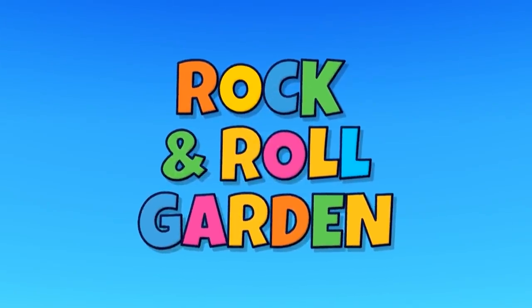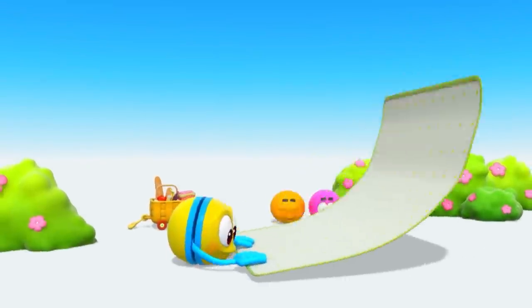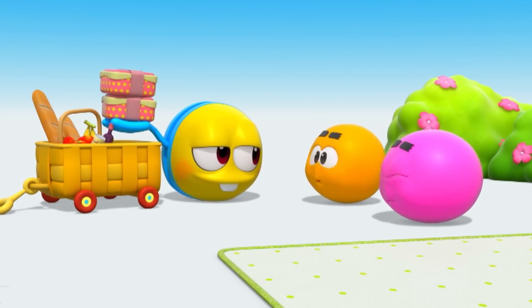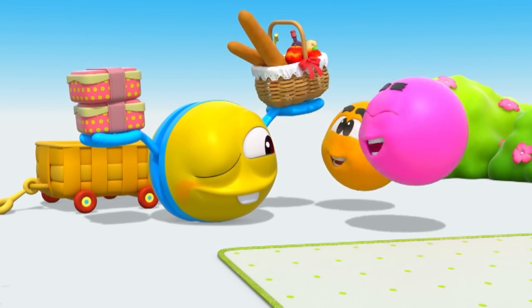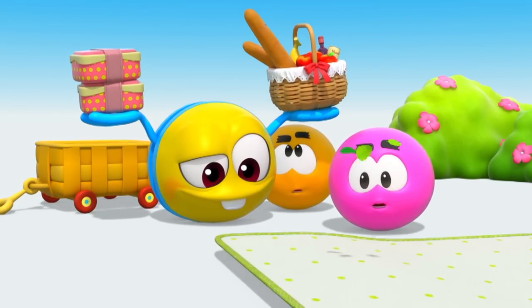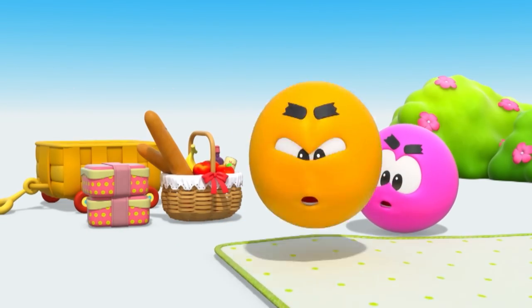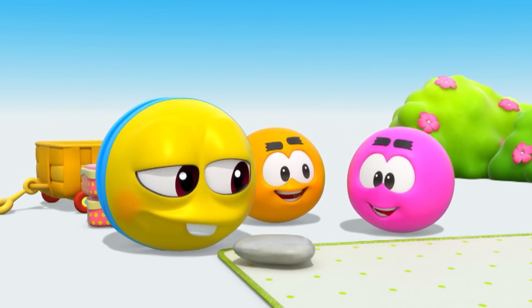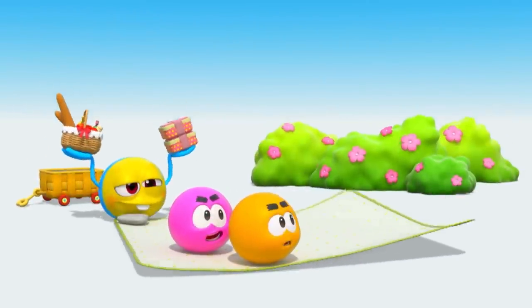Rock and roll garden. Kit has a picnic planned for Tinta and Hugo. And he's brought some tasty treats. Uh-oh, the breeze might blow the blanket away. Good idea, Kit. That rock should hold it down. Now it's blowing the other way.